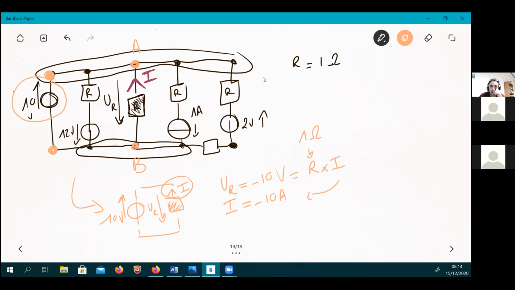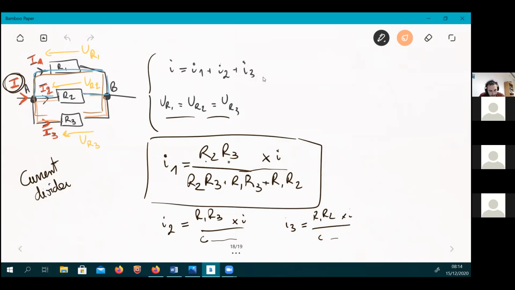Someone else with a question or a concept or something you want me to recap, to detail or describe? Yes. I did not succeed to do the fourth circuit of exercise 3 that we had to do. This one. Yes. Okay.